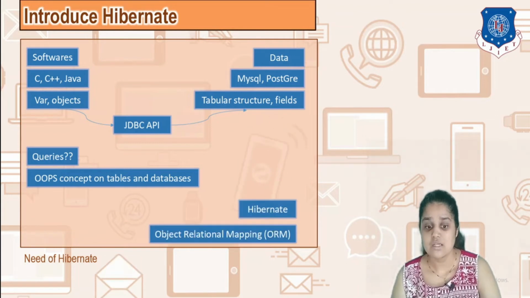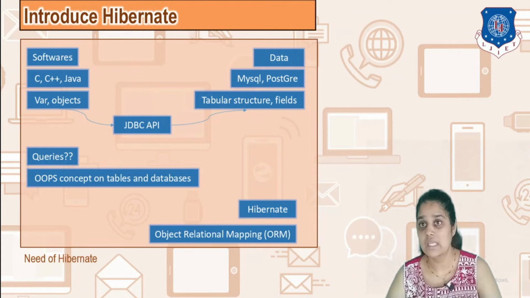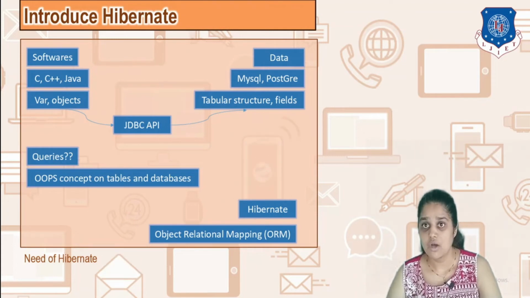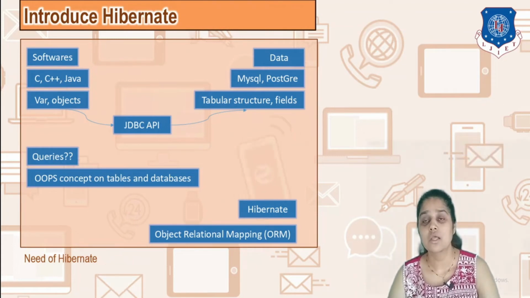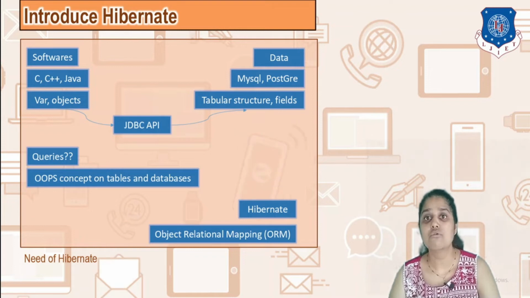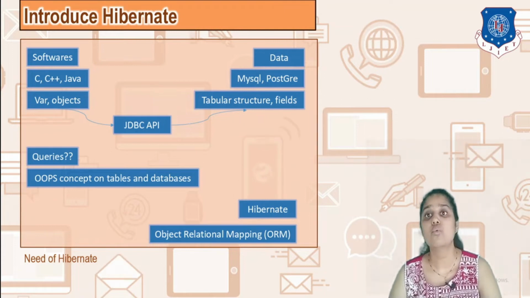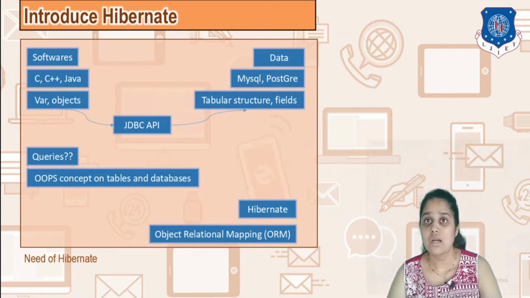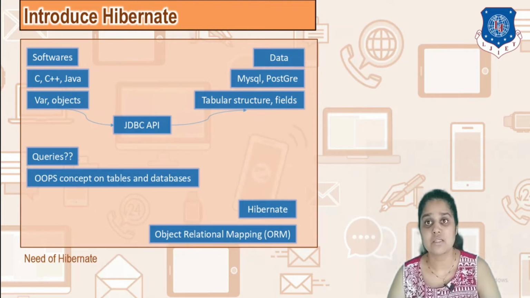Hibernate is a simple framework in Java. What is a framework? A framework is nothing but pre-built code that you already have inside. You are just supposed to use that pre-built code and library so that you can do whatever you want. So Hibernate is a framework in Java which helps you to access your database, and it helps you with this access by doing something called ORM.